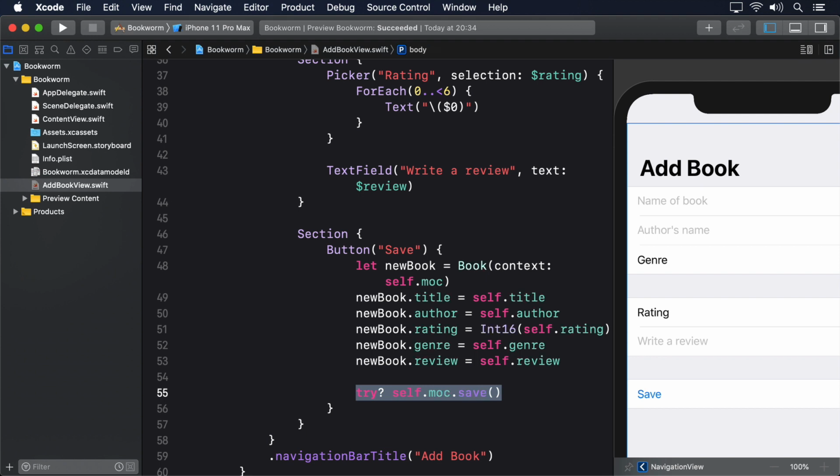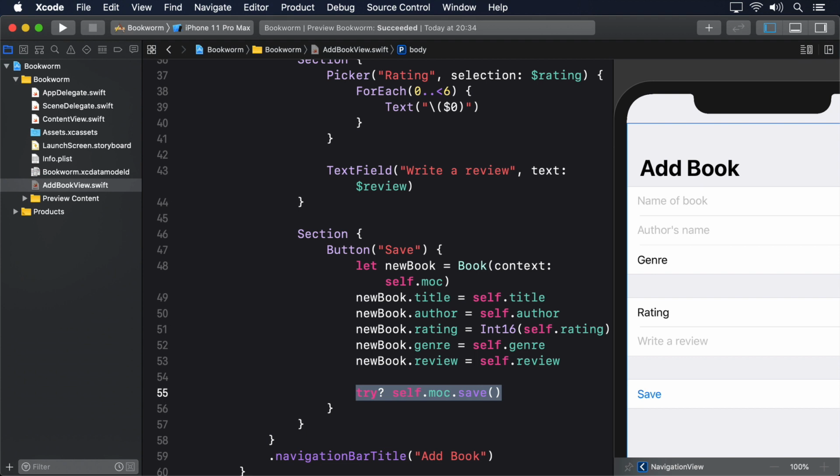That completes the form for now, but we still need a way to show and hide it when books are being added. Showing AddBookView involves returning to ContentView.swift and adding the usual steps for a sheet. First, adding an @State property to track whether the sheet is showing. Second, adding some sort of button, a navigation bar item in this case, to toggle the property.